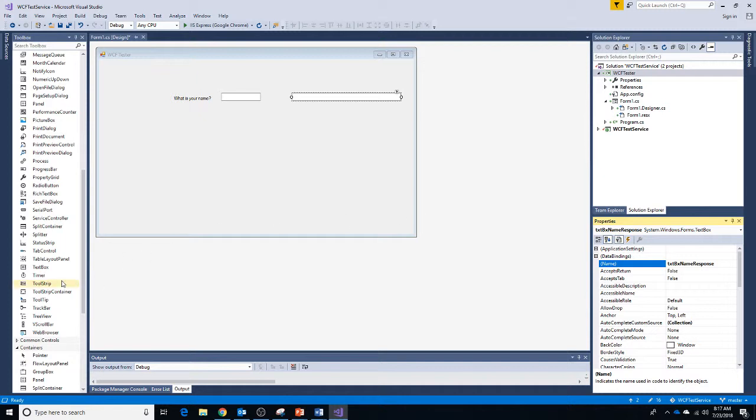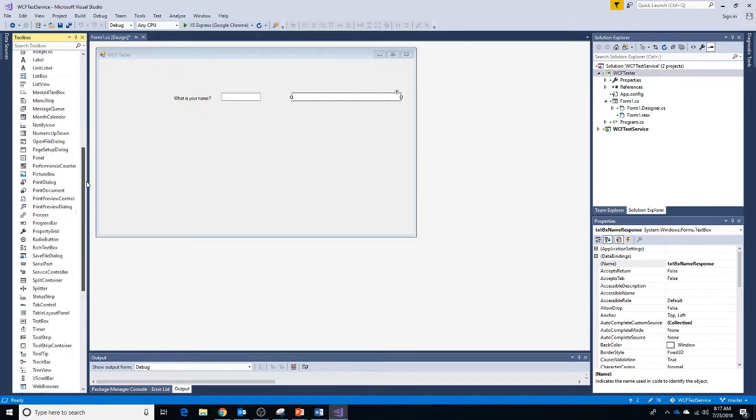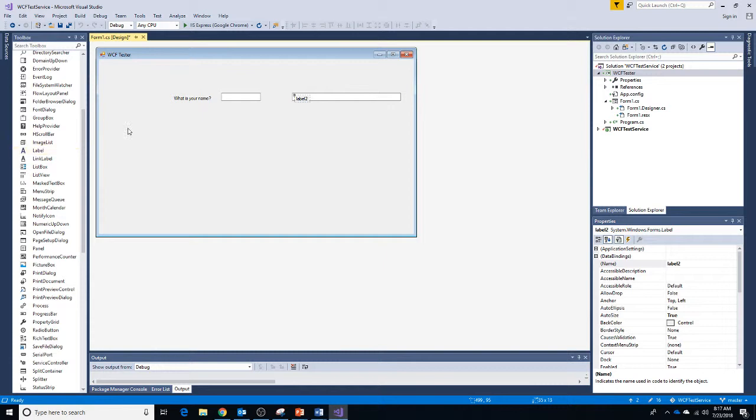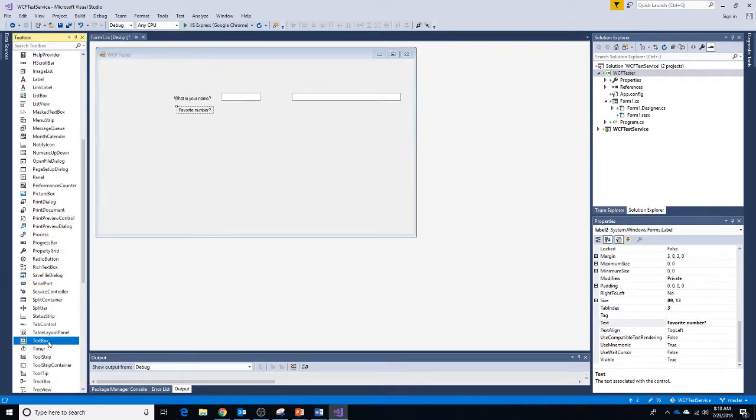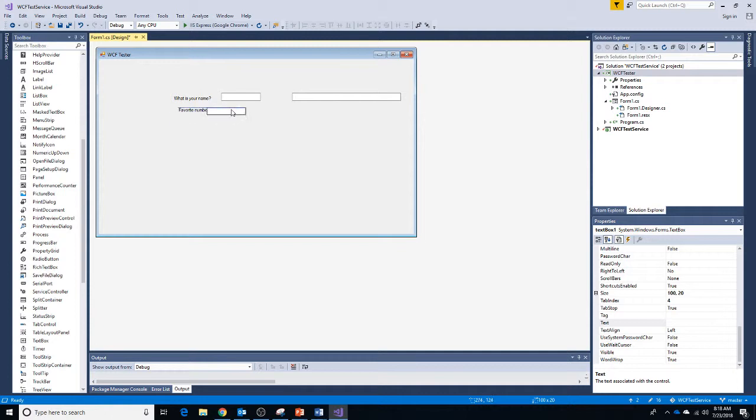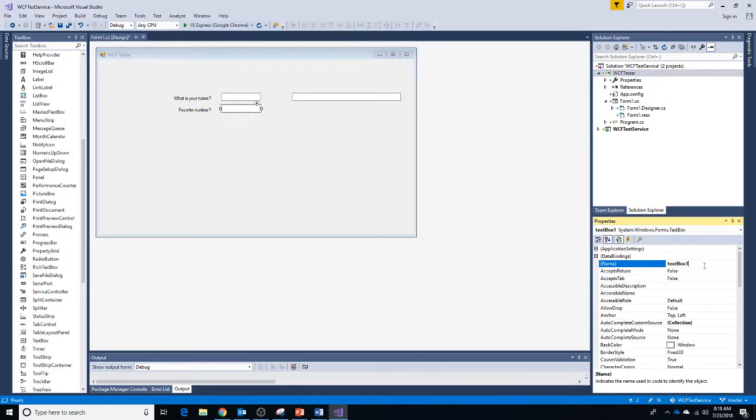And then we'll have another label. And for this label, we'll say, what's your favorite number? And this will be TXTBX number.